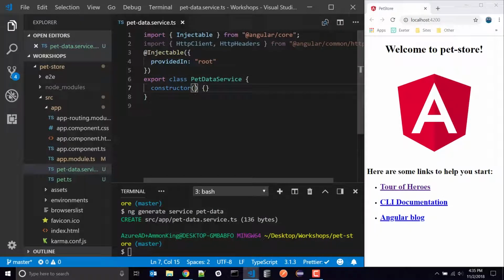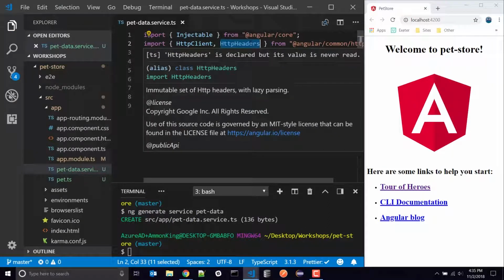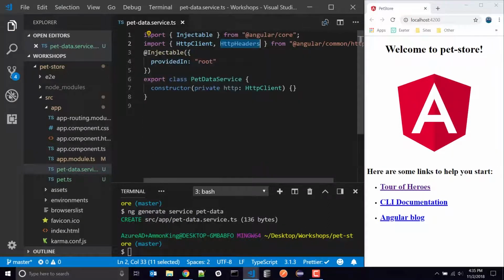Inside the constructor, I'm going to inject this HttpClient. I can do that just like I would inject a service into a component. I'm going to say private http is a type of HttpClient. I'm not going to be using HttpHeaders directly. The HttpClient itself is going to use it, but it does need to be added.